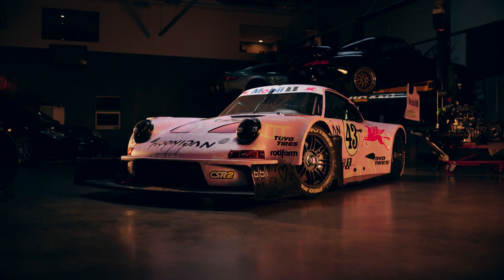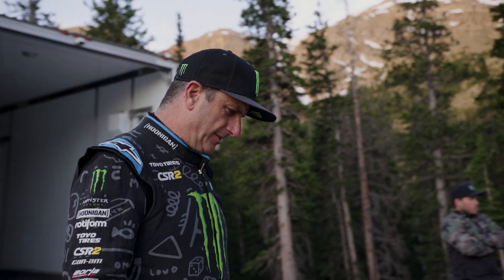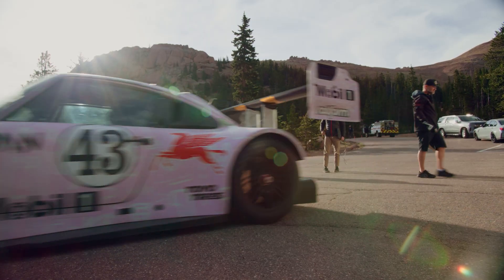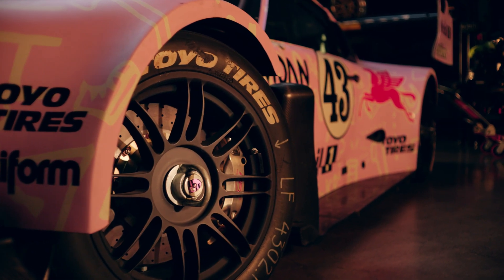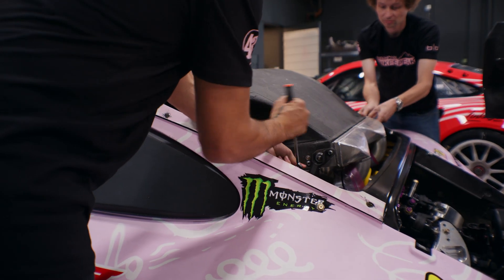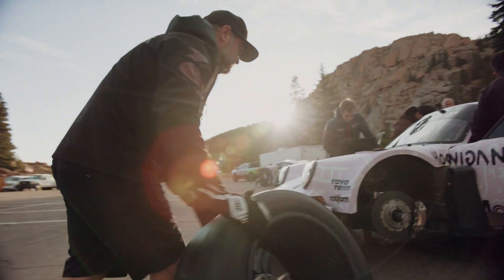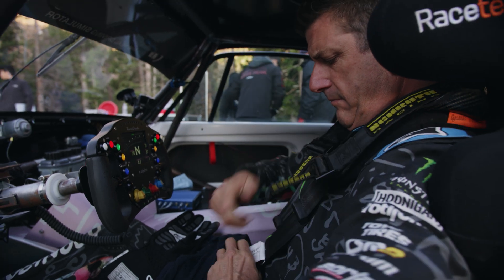The car on my left is the Hoonicorn Pegasus. We built this in conjunction with the Hoonigans and Mobil One for Ken Block to drive at Pikes Peak. This car is loosely — and I say very, very loosely — based on a '66 911. The only real part about it that is that is the roof, but everything else is bespoke. It's not a rear engine anymore; it's a mid-engine, methanol-breathing, 1400 horsepower, all-wheel drive beast.